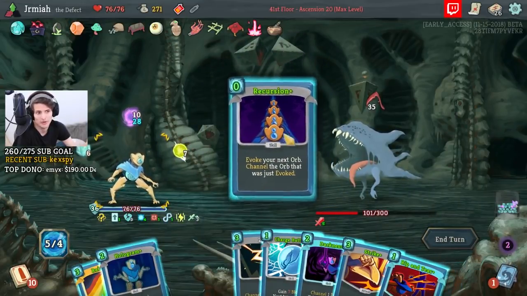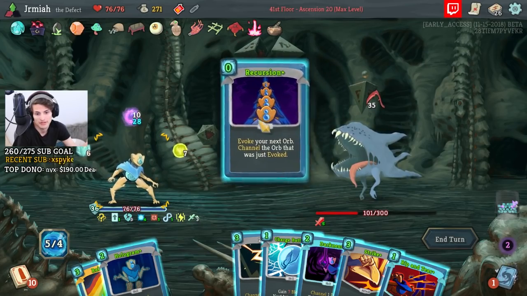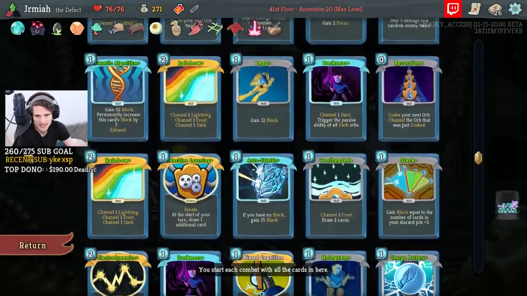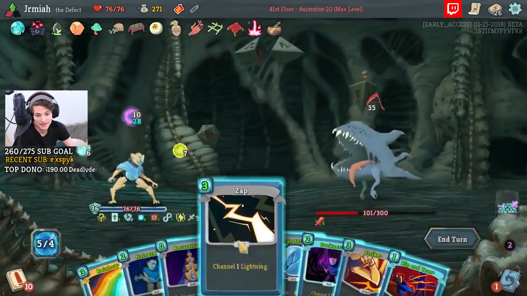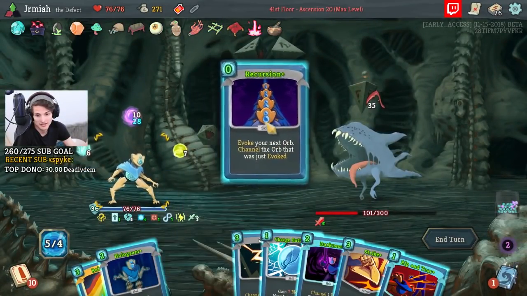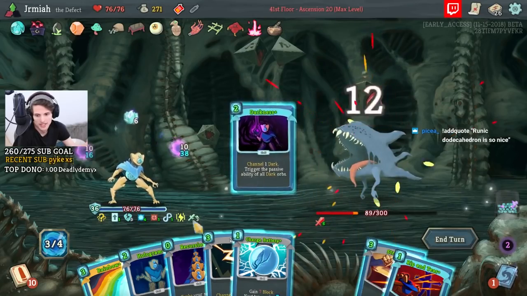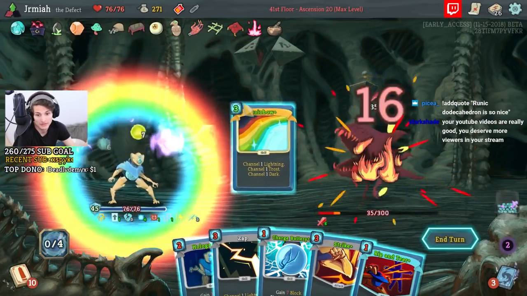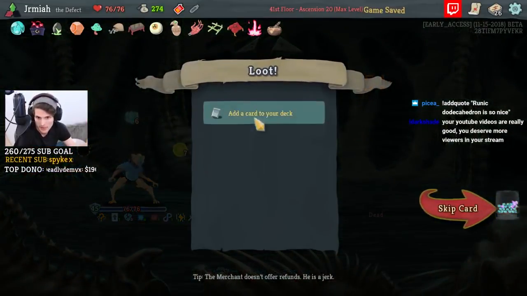So Genetic works extremely well to keep me healthy. I mean, Genetic is insane at this point. How much is Genetic at? Genetic is at 52 block. You telling me 52 block for one is not good? Whoever said that out there? And then GG. Recursion with Rainbow is lethal. Wow.